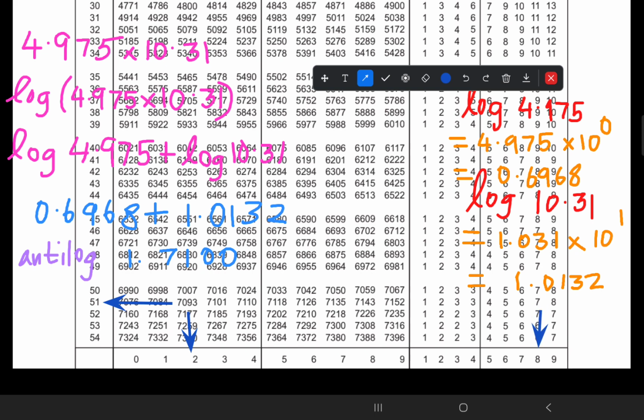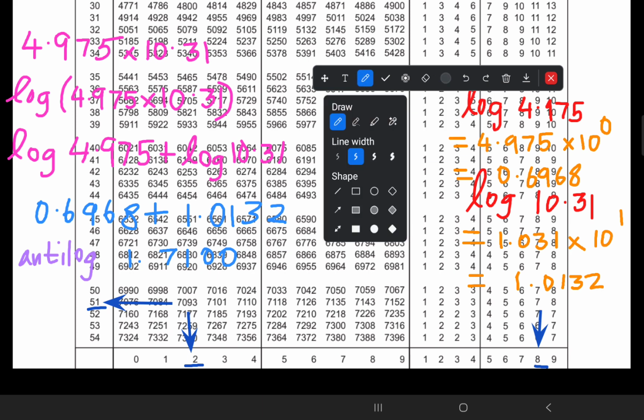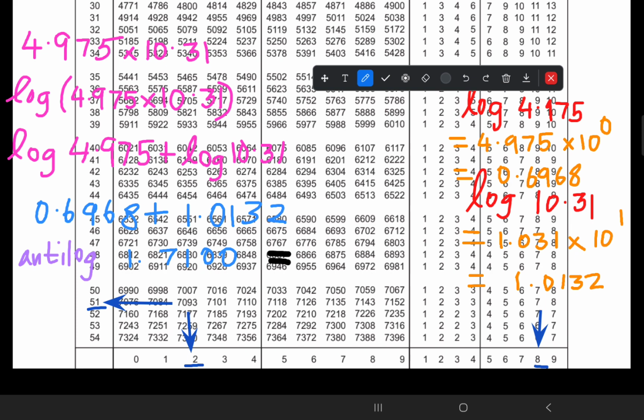Okay. So then I will write the 51st row, second column, and 8 mean difference. So 51 to 8. This should be equal to the antilog of this one, 51 to 8. It has to be denoted as a number between 1 and 10. So I'll place my decimal here. It has to be multiplied with 10 to the power of 1. There's a whole number here, no? Multiplied with 10 to the power of 1. So it will give you the answer.